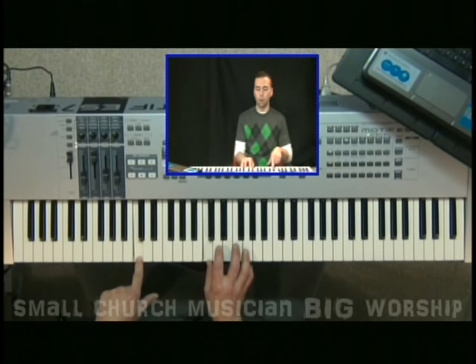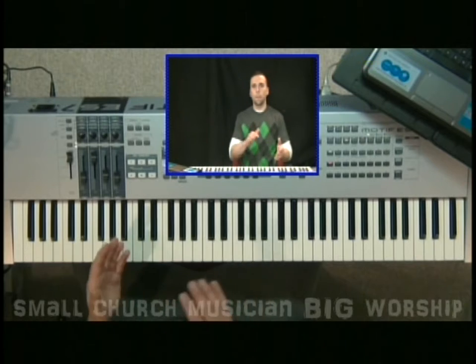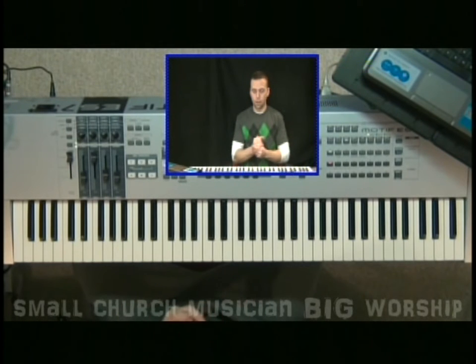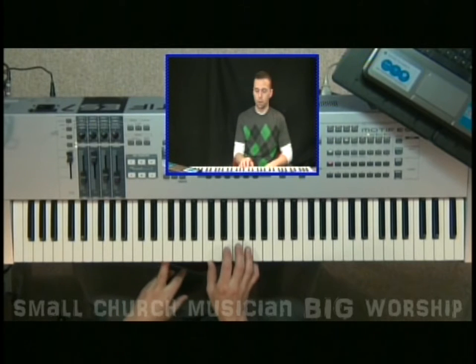Now you have a 1, 2, and a 5. So there's that numerical difference. You're just moving the notes around to create another variation of the chord. So 1, 3, 5 is major, 1 flat 3, 5 is minor, and 1, 2, 5 is the 2 chord.